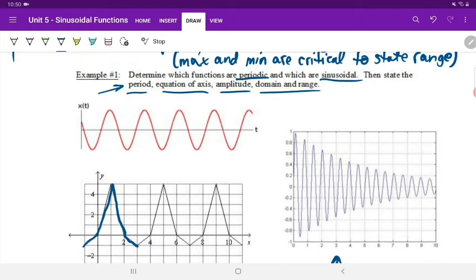And this last example here, last but not least, now we see, once again, repeating pattern. So it's definitely periodic, but it's specifically sinusoidal because of the smooth curves. Okay, the smooth curves where the max and the min values are what make this sinusoidal. Okay, so sinusoidal functions are a type of periodic function. Remember that.